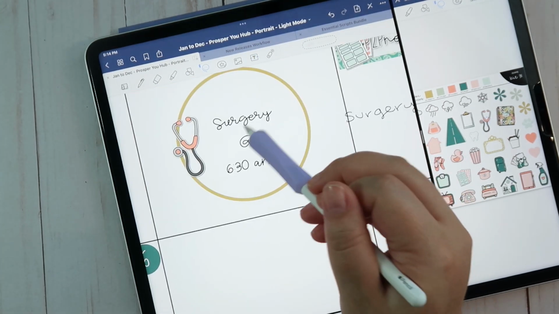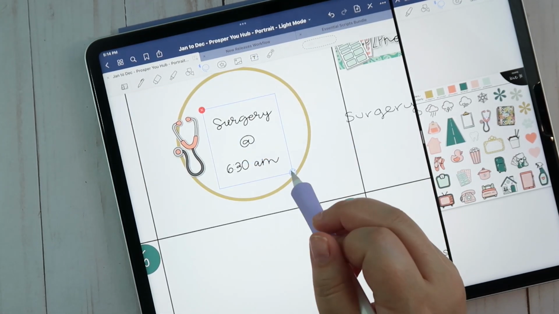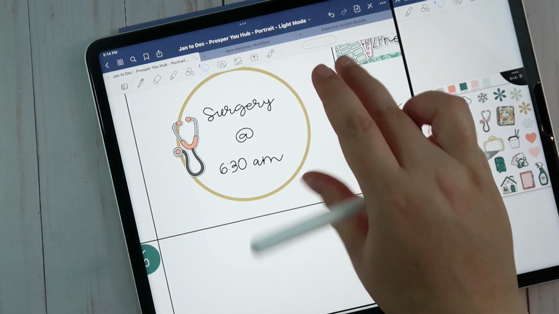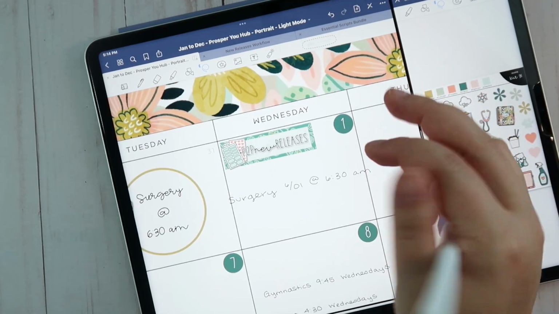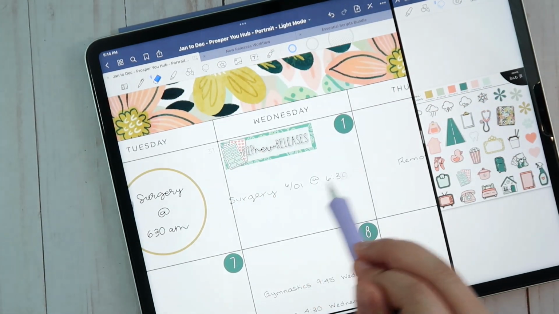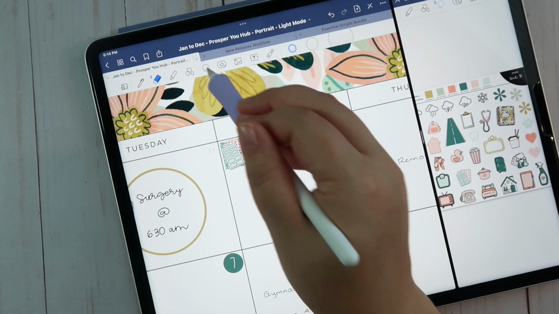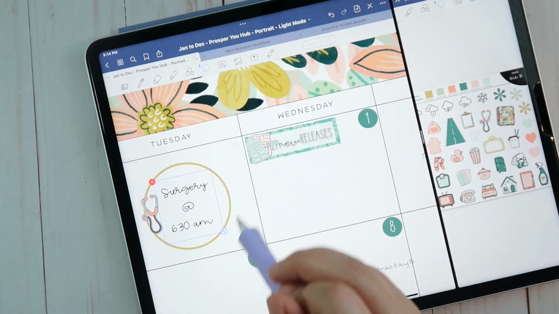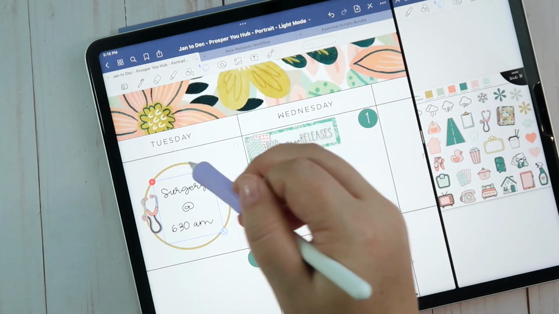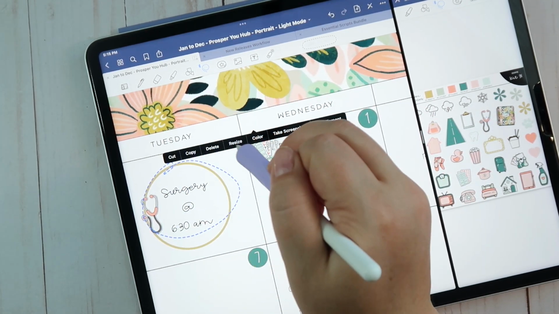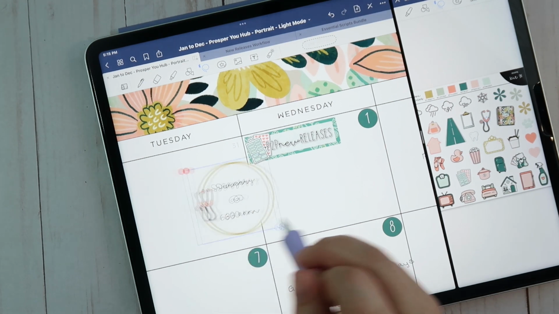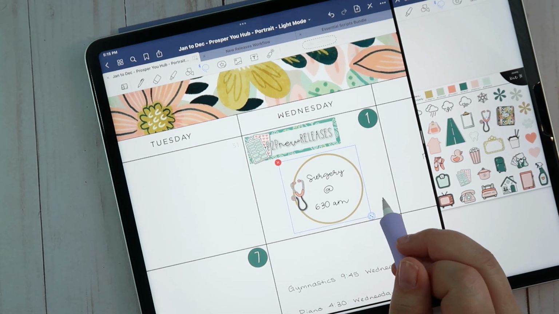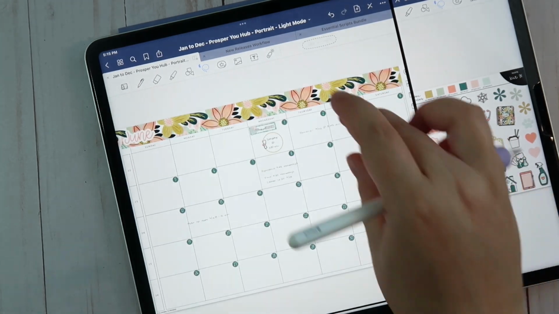Now I'm going to turn images off and we will resize this, make it a little bit bigger and center it on there a little bit more. And then I'm going to erase this and we will move this over, probably resize the whole thing, turn images back on, and then resize, and we'll put that right here. Okay, so that takes care of that.